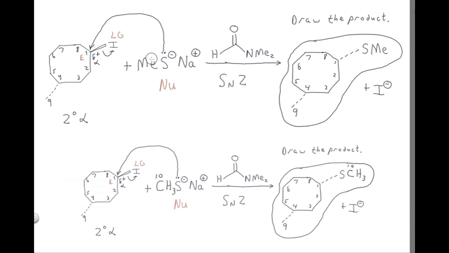So if you like, when you see Me, you can actually write that as a methyl group, CH3, and that has the advantage that you can then number that carbon. So this answer would be considered a correct answer, and this answer is also correct. It's really just a matter of taste. Either of these would be fine.